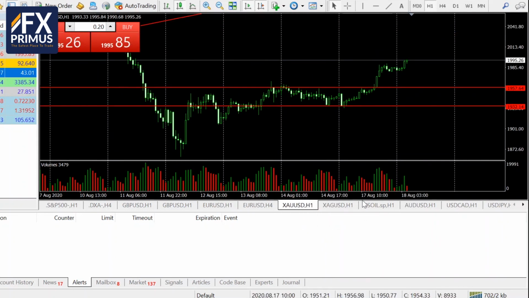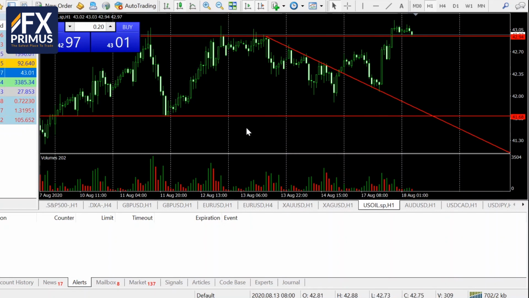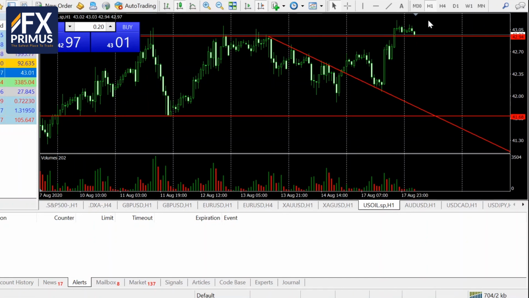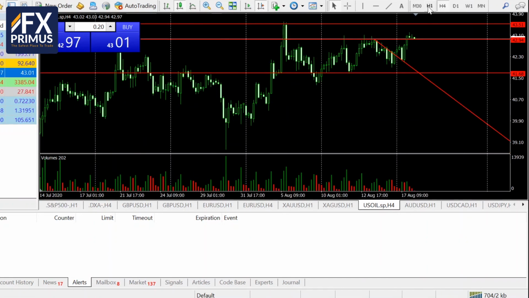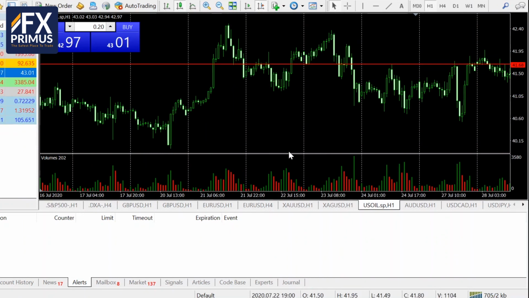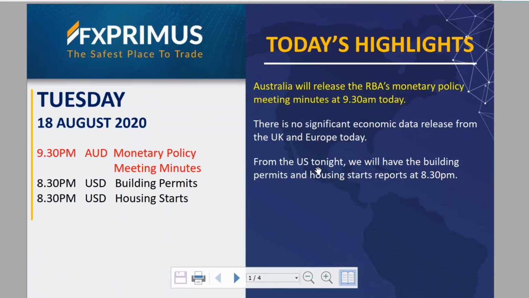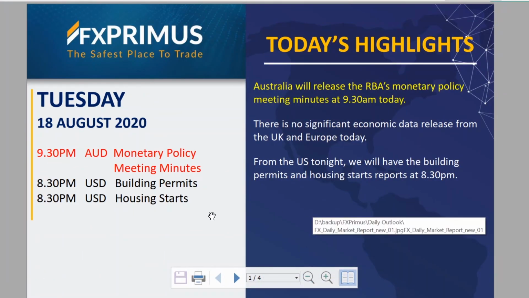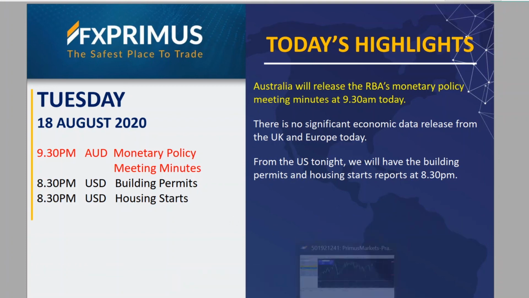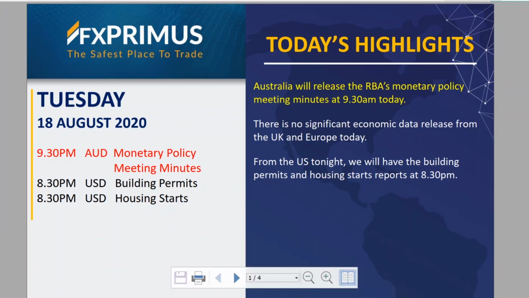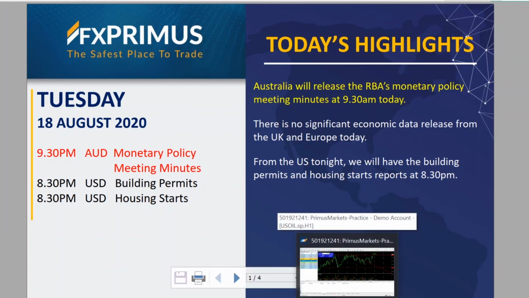Okay, so watch out for oil prices tonight and over the next 1-2 days, as OPEC is starting to have their meetings over oil production supplies, and we should see oil prices having some volatility over the next few days. Okay, so again, today's economic calendar is pretty light, pretty empty. However, just watch out for the beginning of the UK trading session, 2 p.m. to 4 p.m., and also the US trading session, 7 p.m. to 9 p.m., local Singapore and Malaysia time.